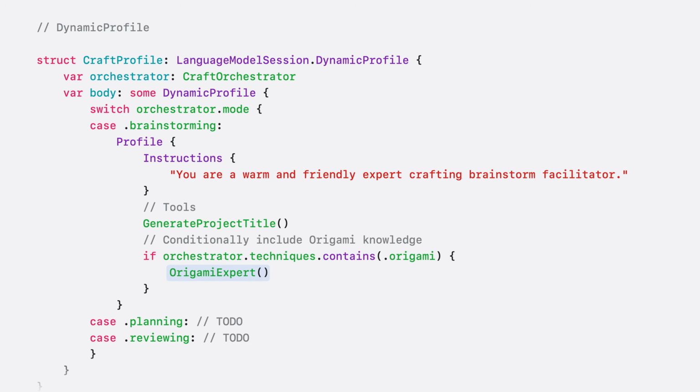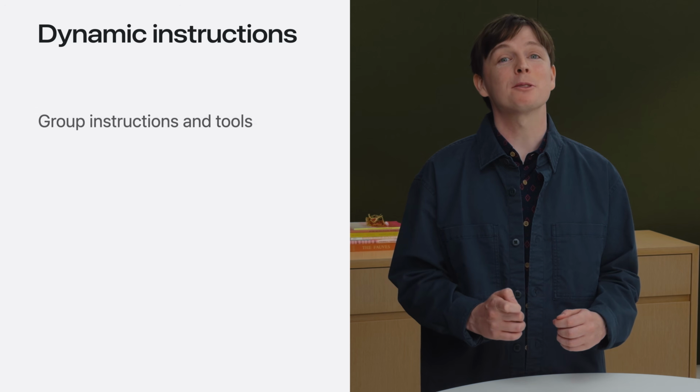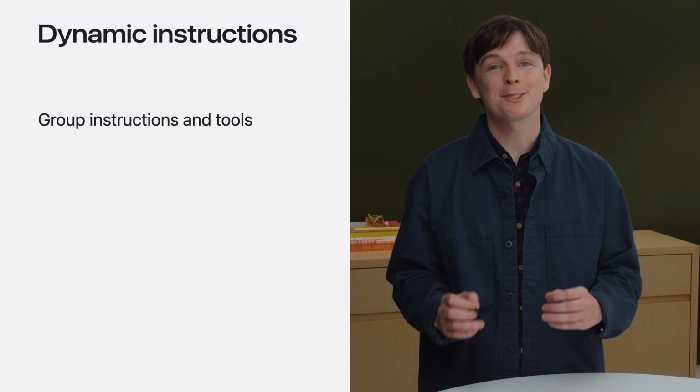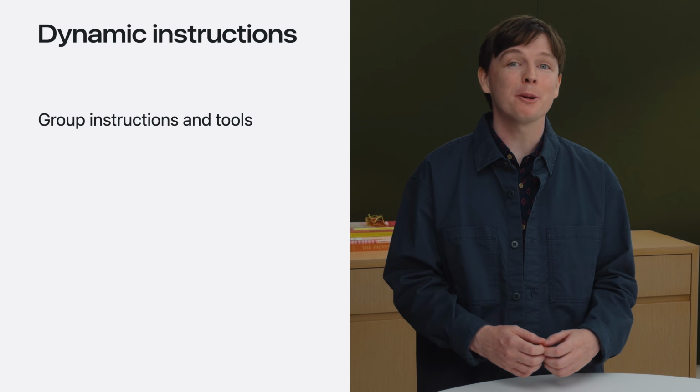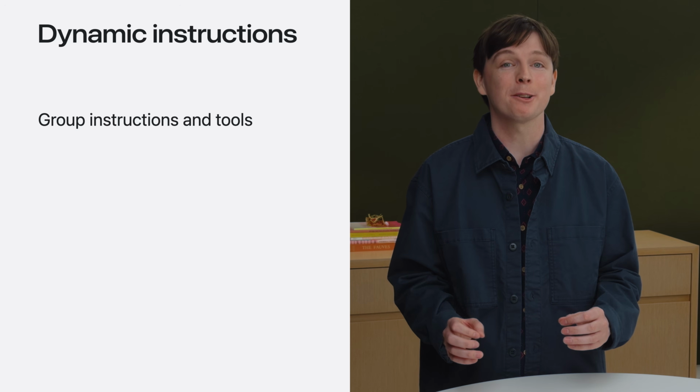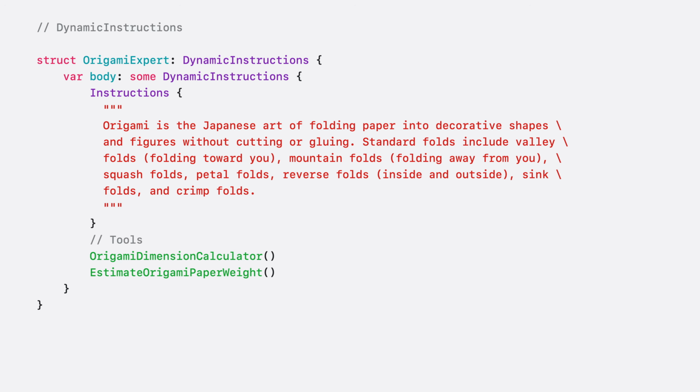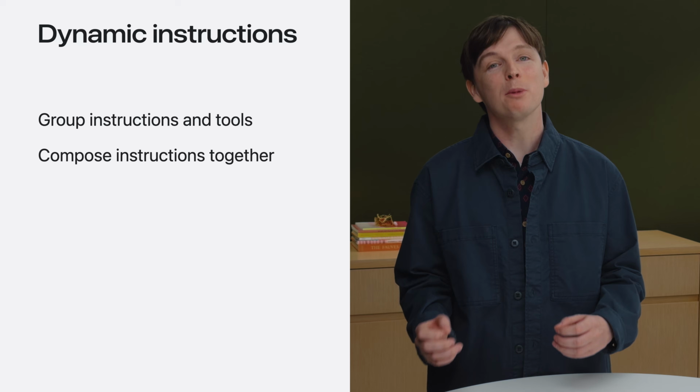Origami Expert makes use of another new type called Dynamic Instructions. Dynamic Instructions enables grouping of relevant tools and instructions together into a single component that can be reused throughout your codebase. Origami Expert contains knowledge and tools that can be reused every time we're prompting a model about origami. Dynamic instructions are also composable.